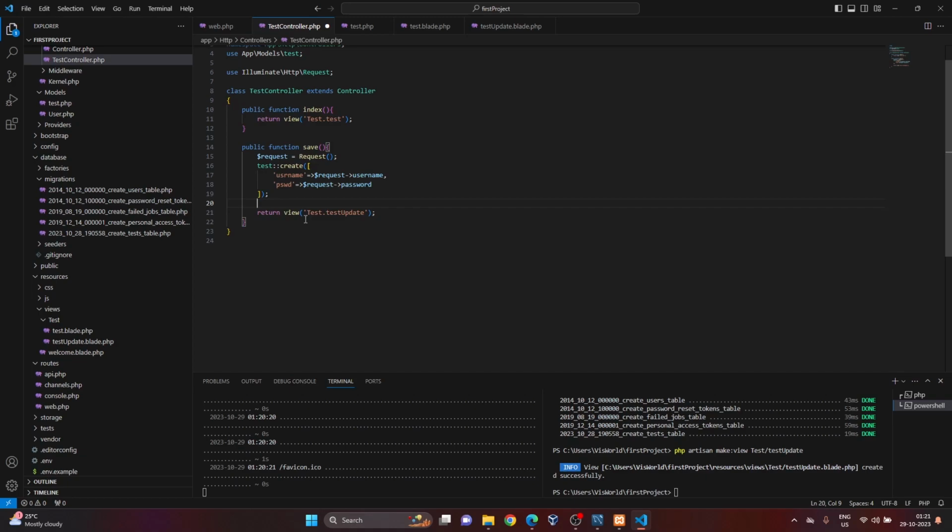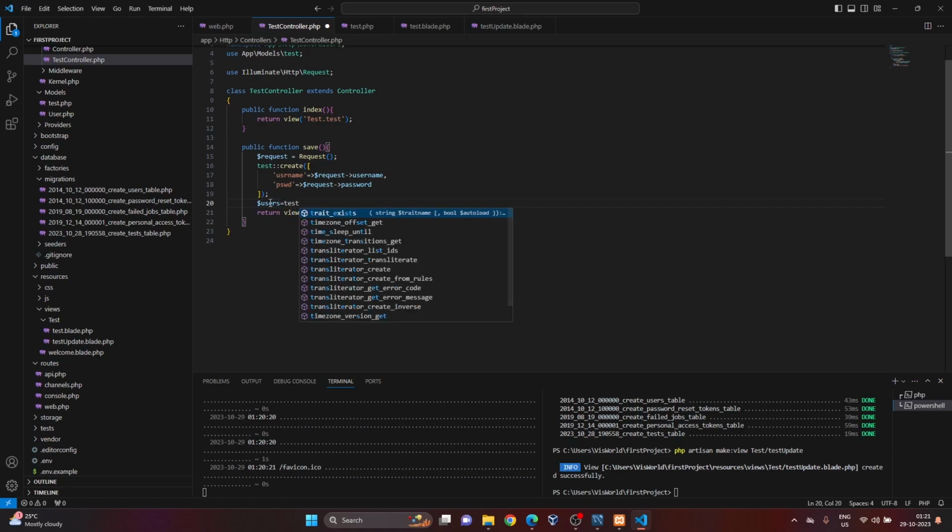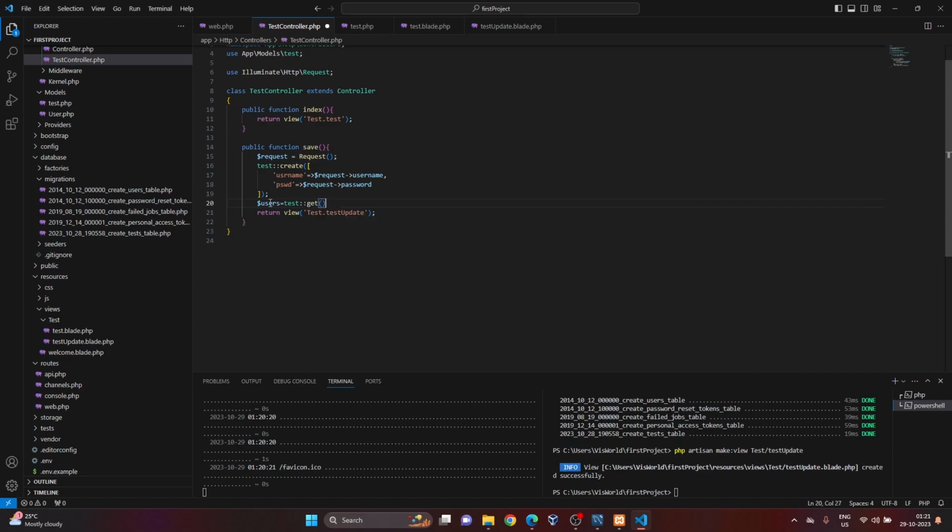First of all, I have to fetch the data from the database. So $users is equal to, since I am using the user information, $users, and then again I will write the test. Then I will use the get method to get all the data.